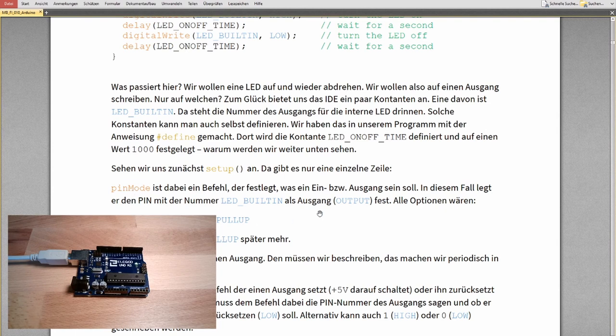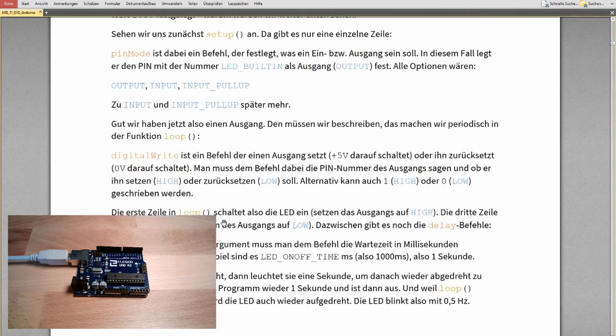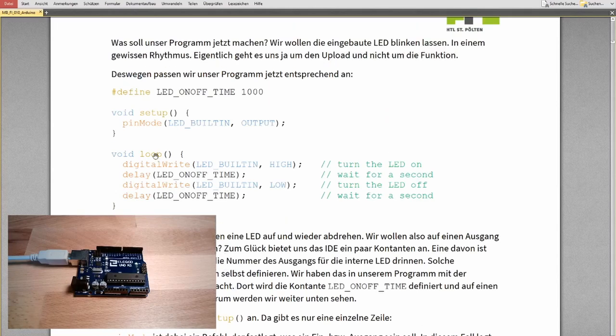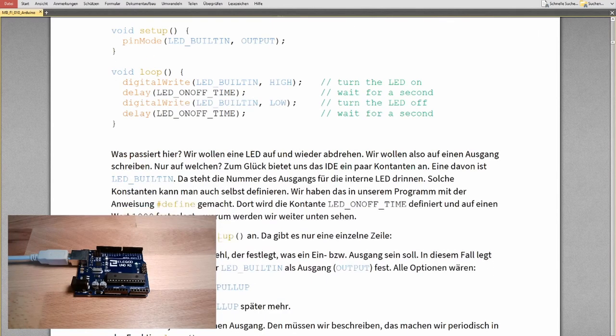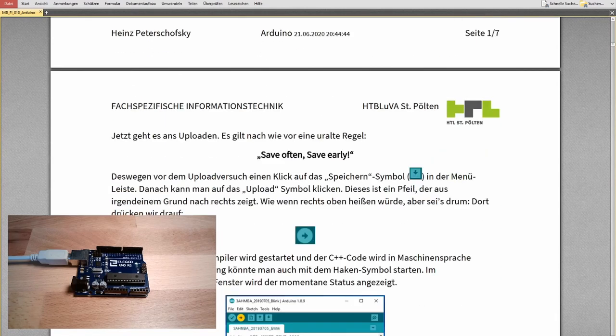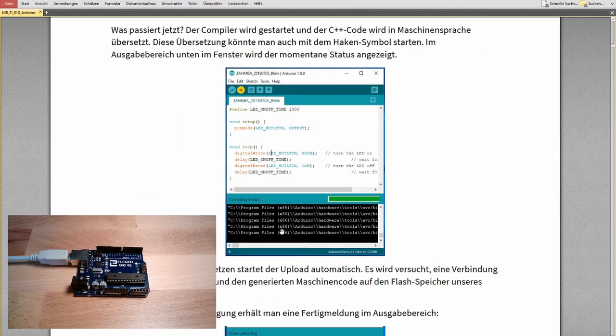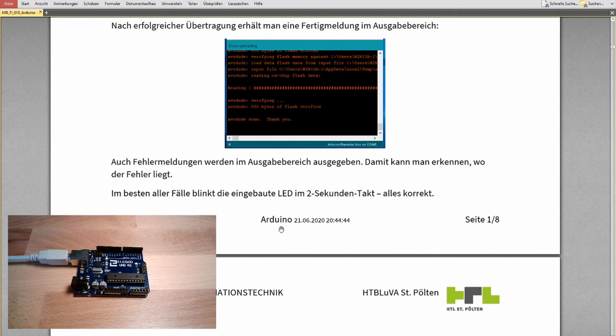In the pin mode, like I said, we are currently using output. Later on, we will use input and input pull-up. What's the difference? I will tell you. And you can simply copy this from the script and try if it's working. These are already mentioned: save often, save early. Good advice. Download it, and that's it.